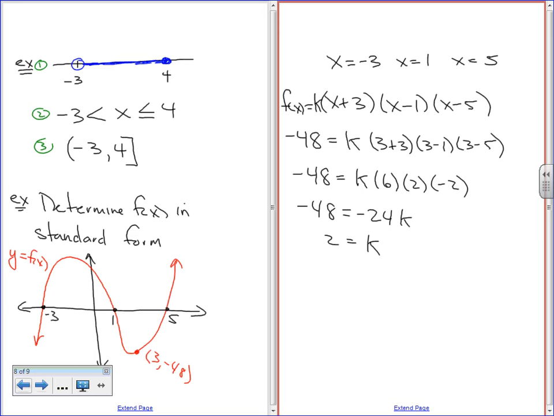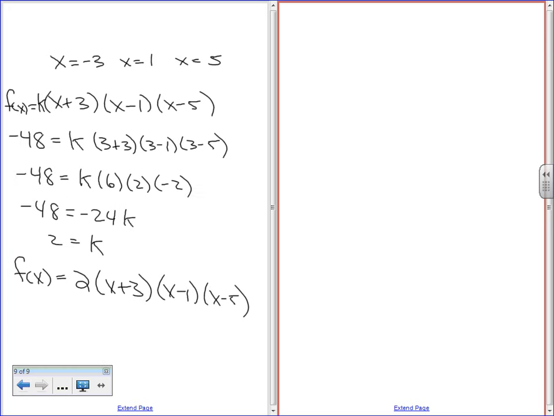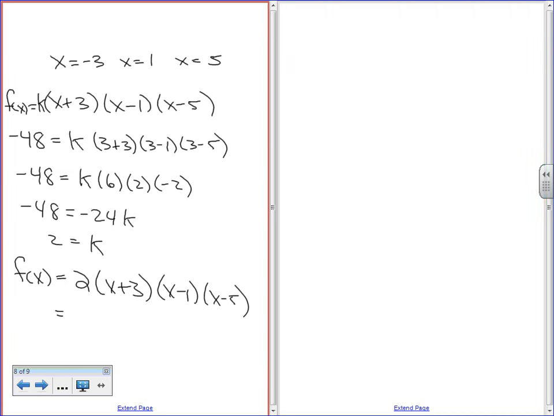Okay, so now you're going to do what we said before, where you have to multiply everything out and collect like terms. So here's your k value, it is 2. So if you get a question like this on your test, and you will, and you're able to skip some steps, feel free to do that. If you're not, take your time and write down each one of those steps. So I'm going to take 2 and I'm going to distribute it inside the bracket. Does this 2 go into this bracket, and this bracket?